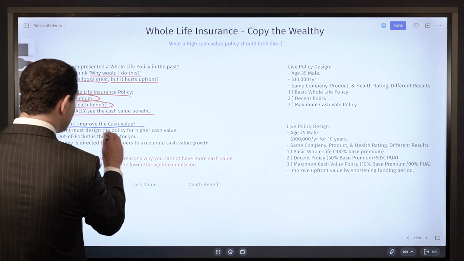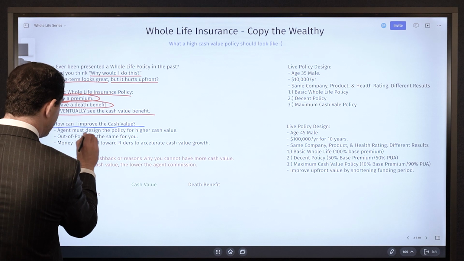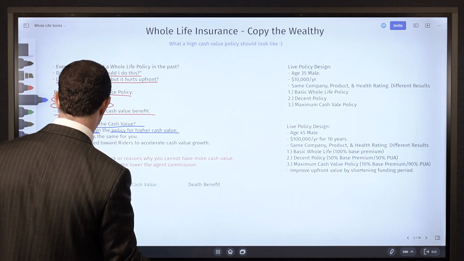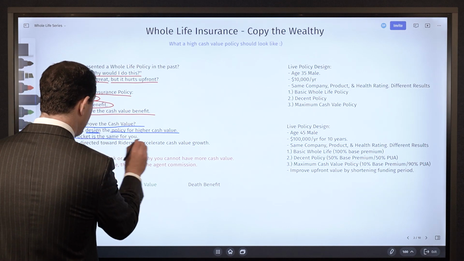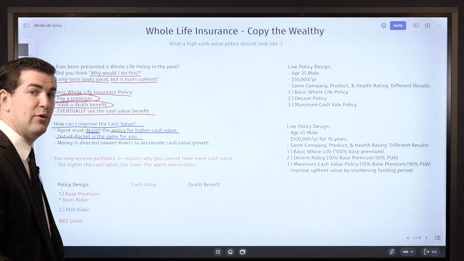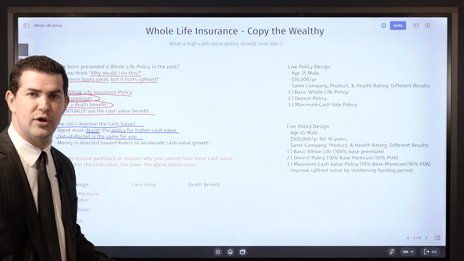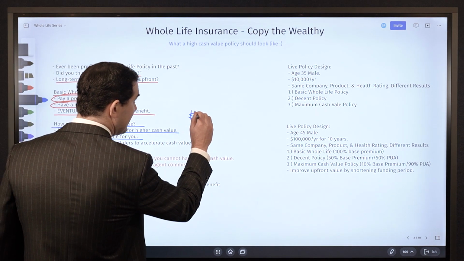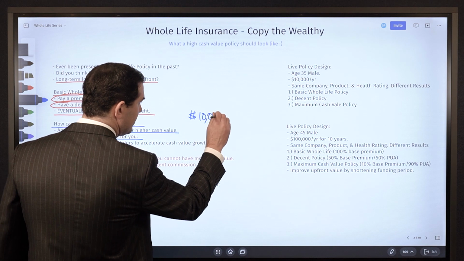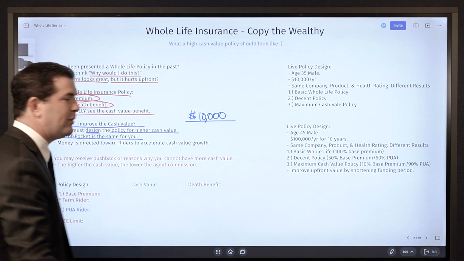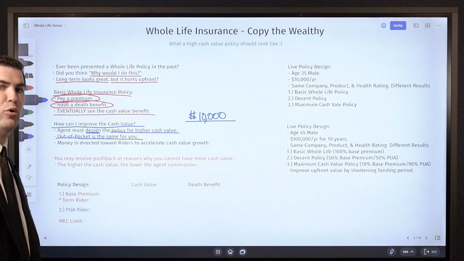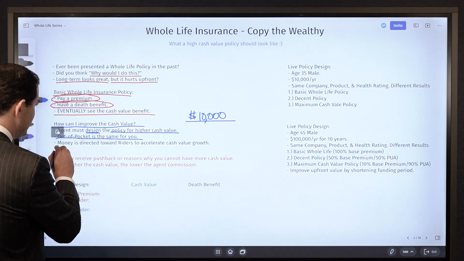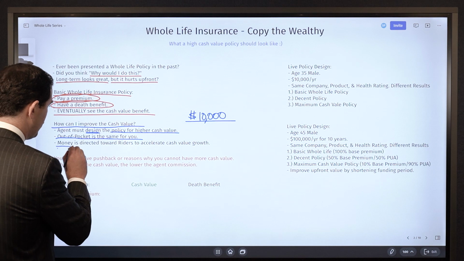The agent needs to design the policy for higher cash value. The out-of-pocket for you is exactly the same, and we can design it where it's very flexible, so you can bounce payments up and down. But if we're just keeping the same $10,000 per year, how do we keep that the same and get you more value, short-term and long-term? What happens here is we're choosing where the money's going.